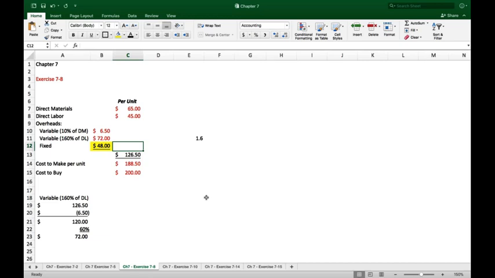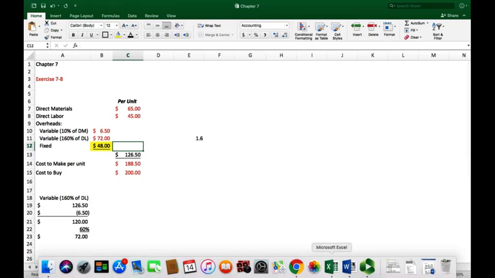In part C, they ask us what qualitative factors should we consider. It's the same as the previous exercise I talked about. I need to know the quality of the products, the reliability of the vendor, are they going to produce the product on time, to specification, etc. Will our customers be happy with buying a product from us that we don't make? Those are all additional factors to consider before making this decision of buying versus making. So again, we're going to look at more exercises dealing with the same kind of decision making.